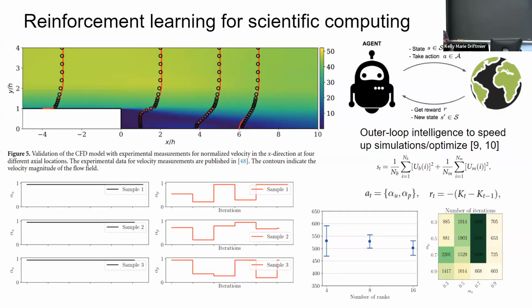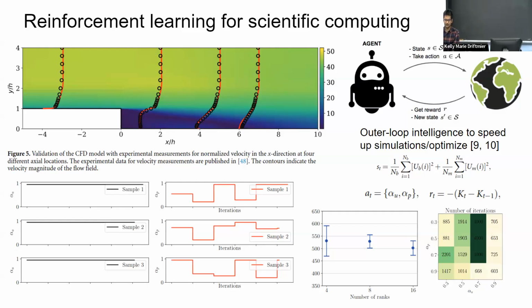Just like you see those videos of it playing video games, I said, keep fiddling with the velocity and pressure relaxation factors over time, with the goal being that you accelerate time to convergence. Something that we discovered was that initially these graphs were very ugly, but it realized over time that I don't touch the velocity relaxation factor. I keep it as high as my state space allows, which I'll set the highest point to be 0.9. And then it said the pressure relaxation factor, I'm going to keep playing with it.